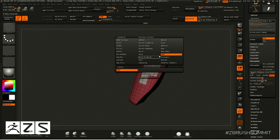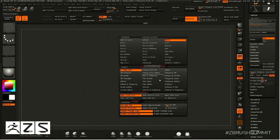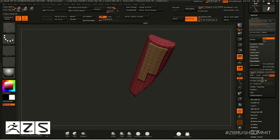Yeah, like separate them? Select the Q-mesh, hover over the poly again. Q-mesh, and now just apply it right on the surface. While you're doing it, pull it out. Let me do poly group all. No, you can just keep it on single because you have it targeted with the temporary. Boom. Now hold shift. Nice control. There you go.